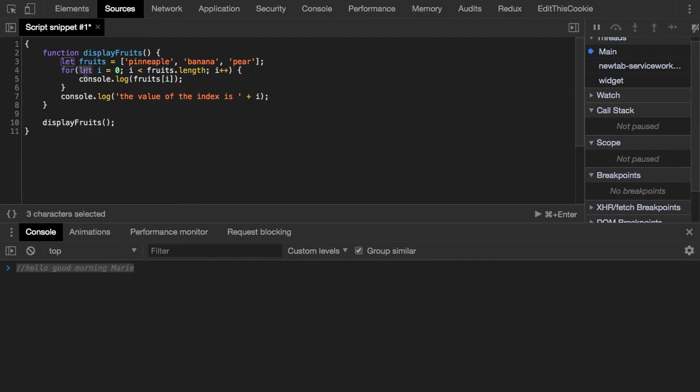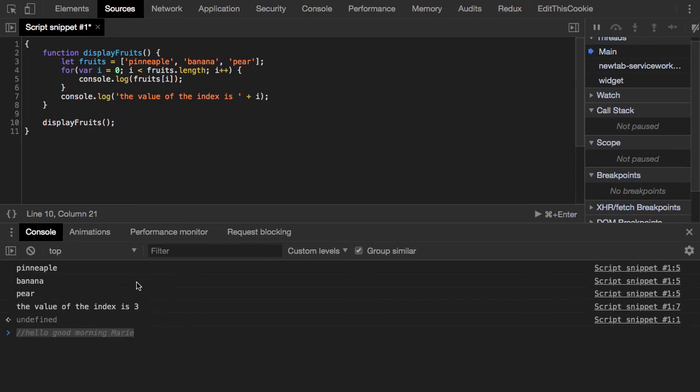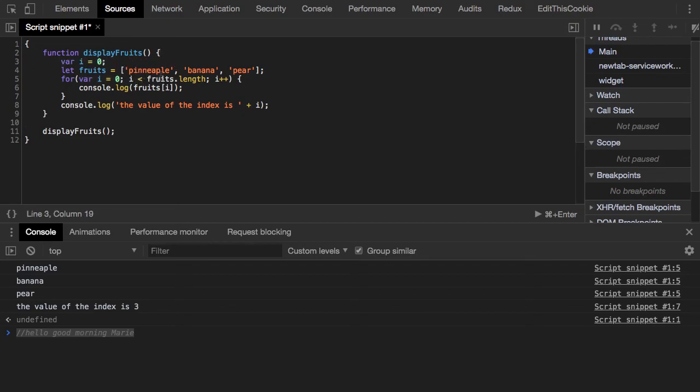With var it worked. Because when you declare a variable using var, it gets automatically promoted. It's like it got copied there. Weird, right? They get copied to the top of the function. Exactly. So this is what in JavaScript is called hoisting. This is another question that you're going to get, so please write it down, what hoisting means.